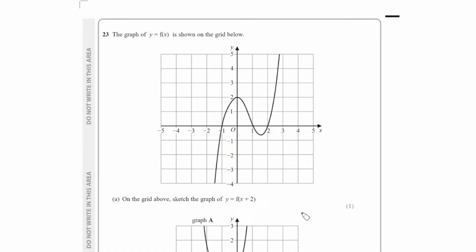It's obviously an x-axis translation. However, the x-axis is always something wrong with it, isn't it? It's always the wrong way around. So actually, I'm going to move everything not to the right, but to the left. You just have to memorize that. However you want to memorize it, it's fine.